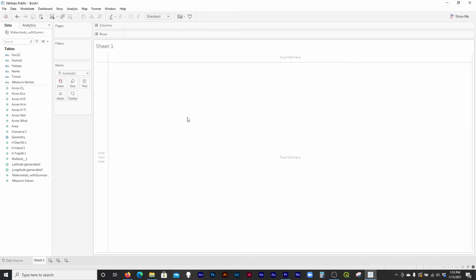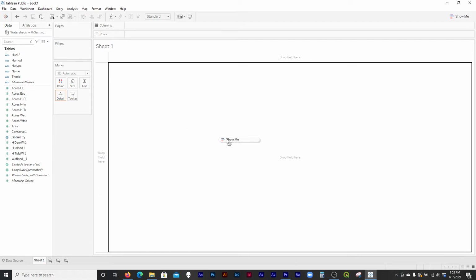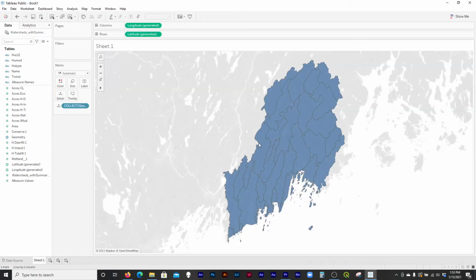And it looks like we have nothing. And so the first thing we do is take this geometry. And if we wanted to, we could do what they do, and put longitude in the X field and latitude in the Y field. But if I just take geometry here, which every shapefile has, or most spatial files have some form of geometry, and you just go show me, it'll just snap the watersheds right onto a base map. And what you should know is, Tableau uses Mapbox as its base server, and I think it might stream some OpenStreetMap data or something like that.